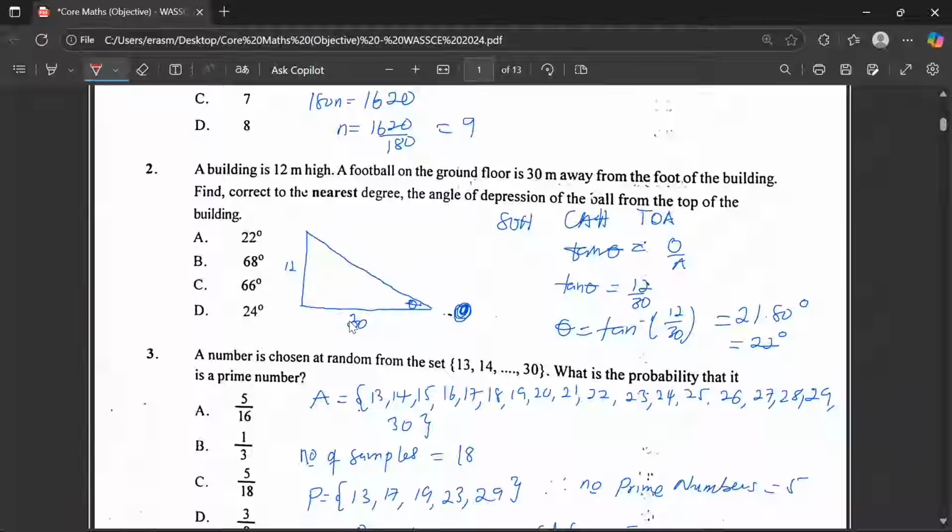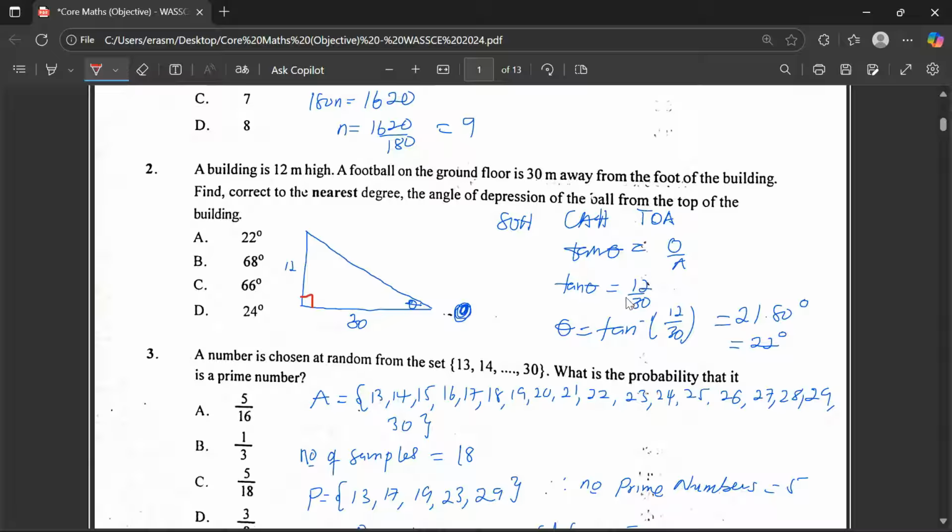And so we have two sides known. This makes an angle of 90 degrees. And we have two sides known. So we are going to make use of the trig identities, that is the SOHCAHTOA. And so we have the opposite, and then we have the adjacent. So we are going to use tangent. And so tan theta equals opposite over adjacent. Then we have 12 as the opposite, and then 30 as the adjacent.